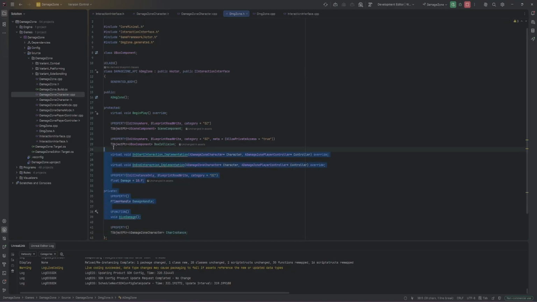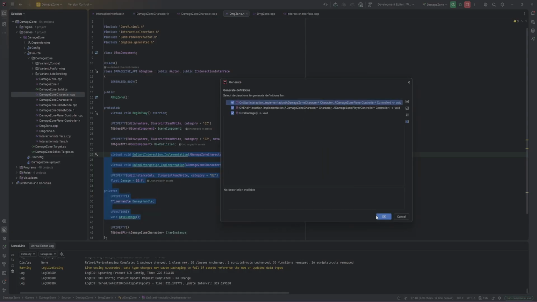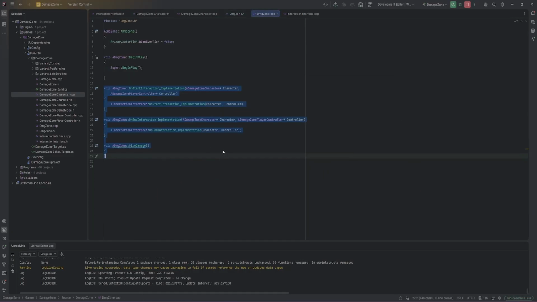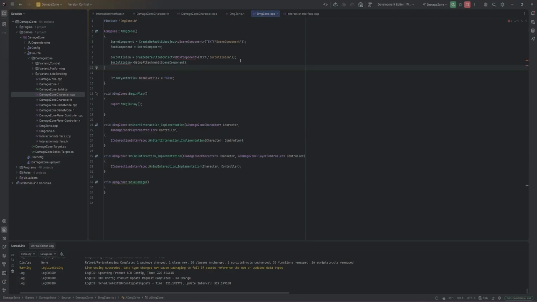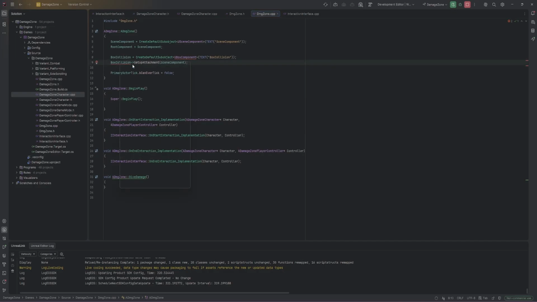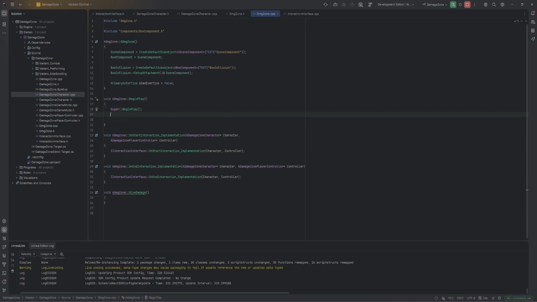Let's just create these functions. So just hover over more, just right click, generate definitions. It'll create them. That's perfect. So in the constructor at the top, what we're going to do now, I'm going to copy and paste again just a scene component box collision just to save time, because I don't want this video to be too long. Just put a simple damage zone. So we'll right click, include the definition there. That's perfect.